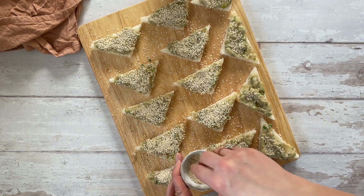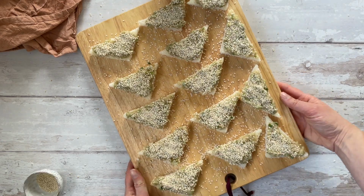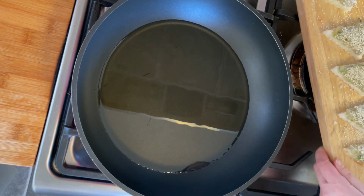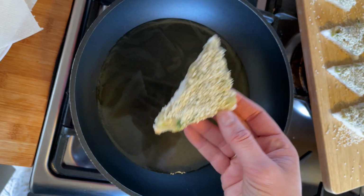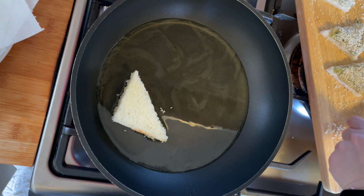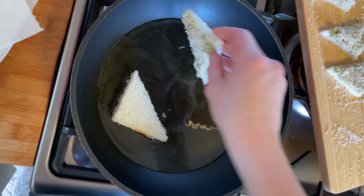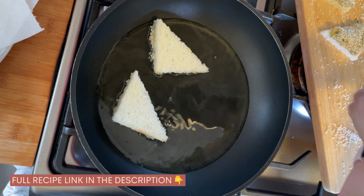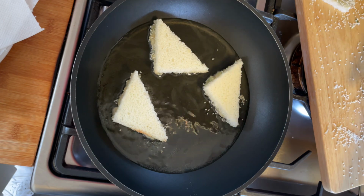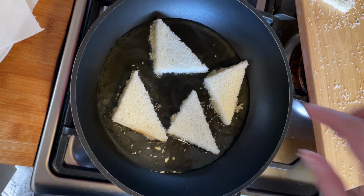And once you've done this, it's going to simply be a case of frying them to make them lovely and crispy and golden, and to cook those prawns through. So I'm going to heat some oil up in a frying pan so it's nice and hot, and when it is hot I'm going to pop these down with the prawn side down first. Now I tend to cook these in batches of about 4 or 5 because I can fit them in the frying pan with enough space between them. You don't want to cram them all in so they're touching because it'll make it really hard to flip them over, so it's best to do it in batches.